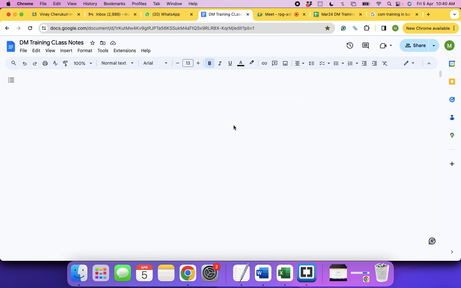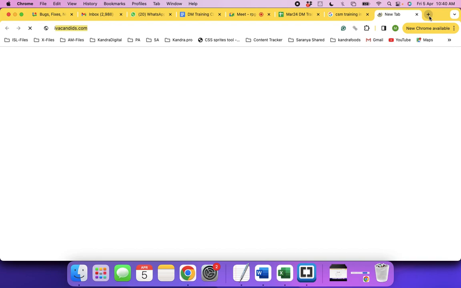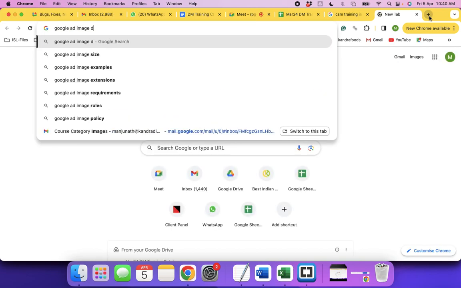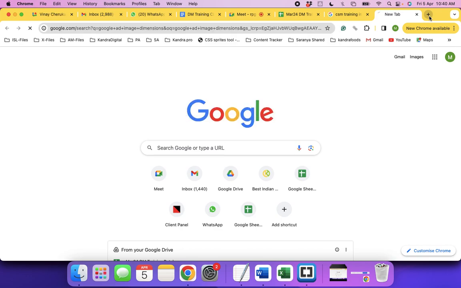Here I am going to put both image and text tags. I'll also put the document guidelines here for your reference. I'll just type Google and image dimensions.